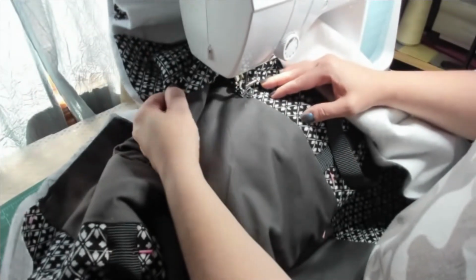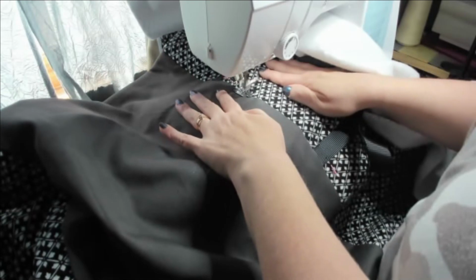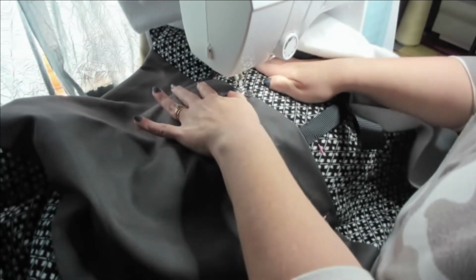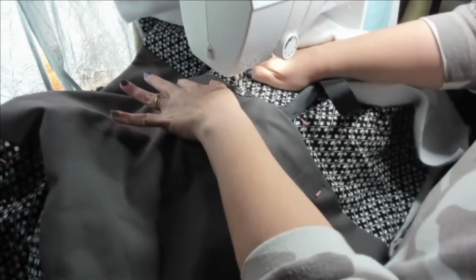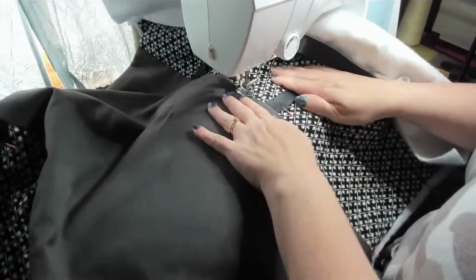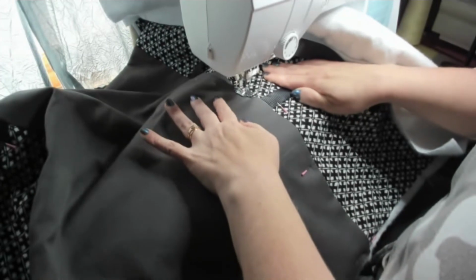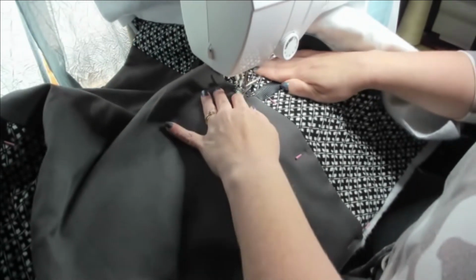I think this is sped up a little bit because I am going, you know, painfully slow. I'm worried about my threads breaking because it's so thick and all that. So I am going pretty slow. And I'm telling you right here, the form I am using is not good on my shoulders. You know, do better than me.